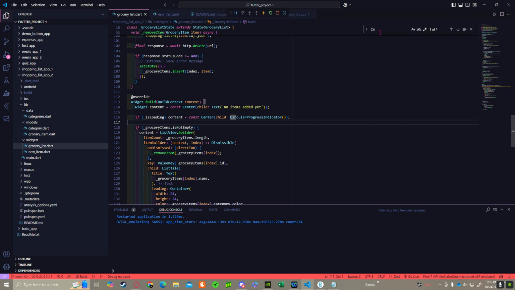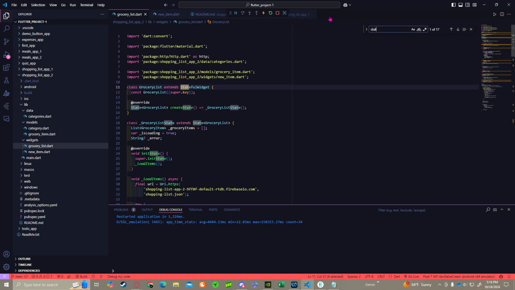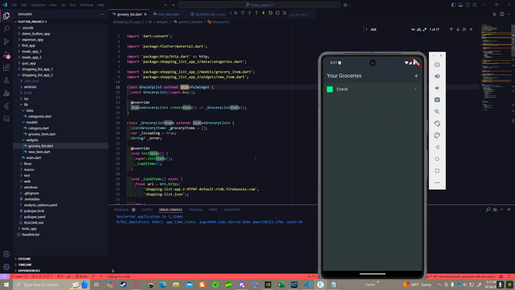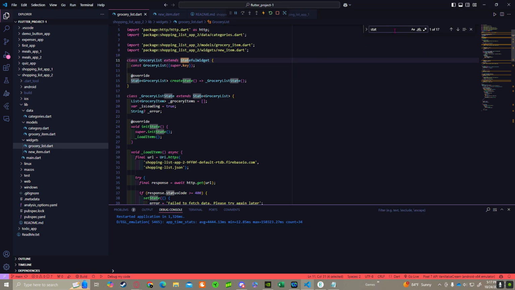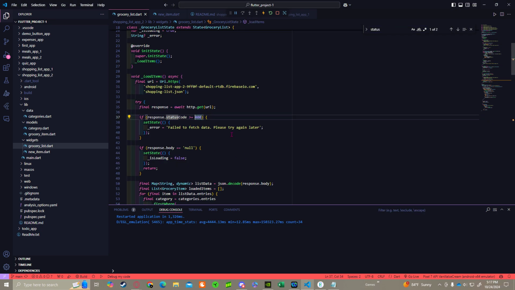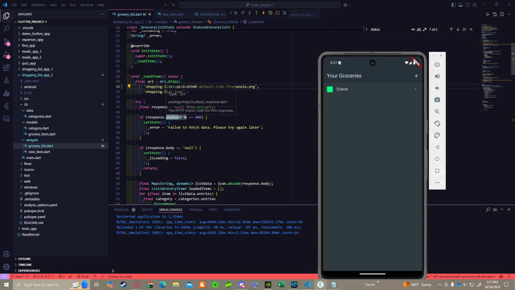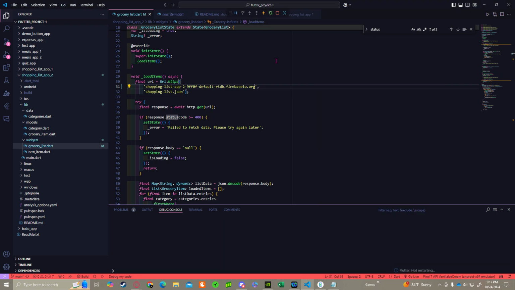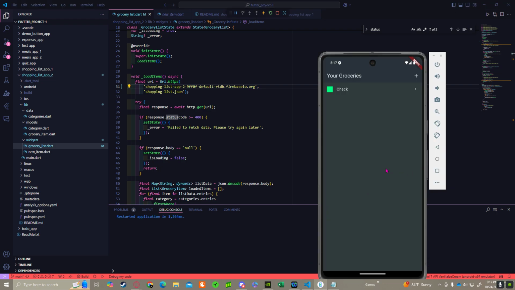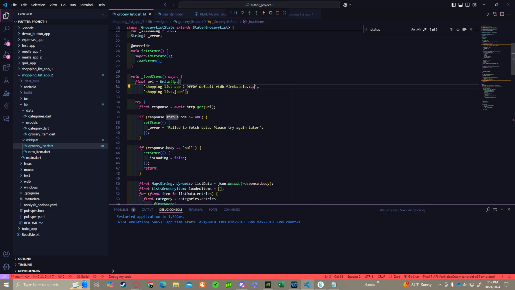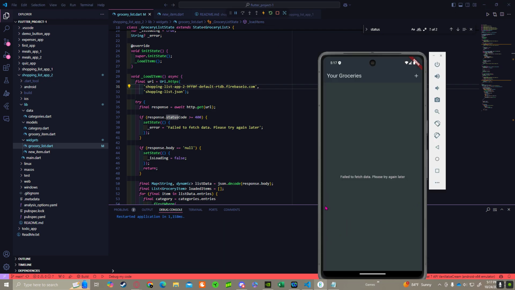You also have dot status code, which sends you back the status of whatever you are working on. So in this case, we use it a lot for failed stuff. So let's say that I change this to .org, and then I reload that. Then when I reload this, it should spit out failed to fetch data, and that's because of the status code right here. So if I change that back to COM, it will load up like normal.